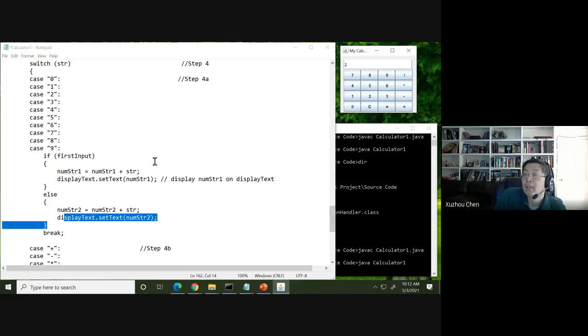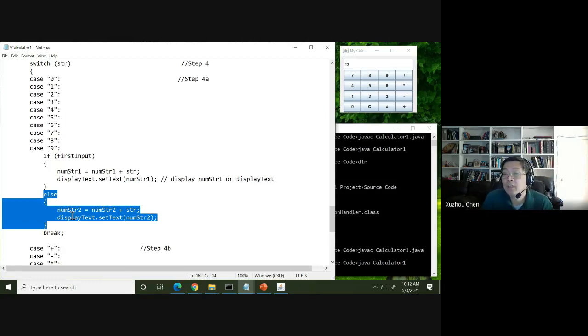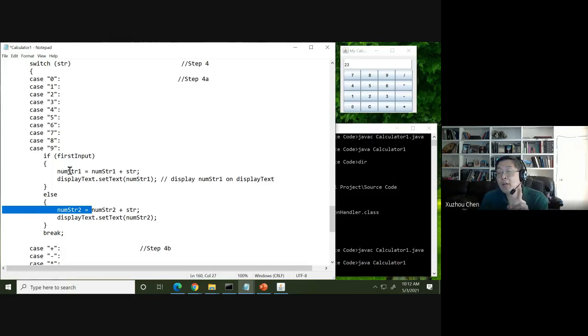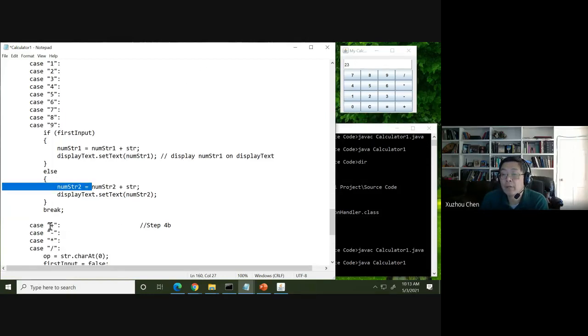Now if I click another number, 3, then this other part of the if statement will be called, and I concatenate the num string 2. So num string 1 defines the first operand, and num string 2 defines the second operand, separated by the operator, plus, minus, or any other.